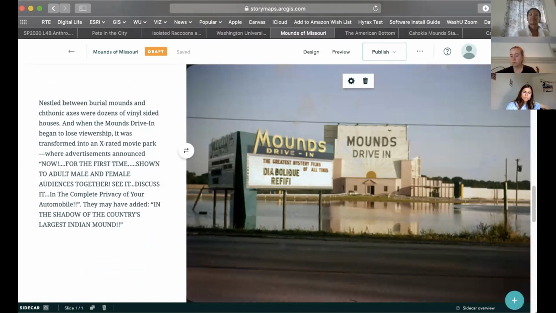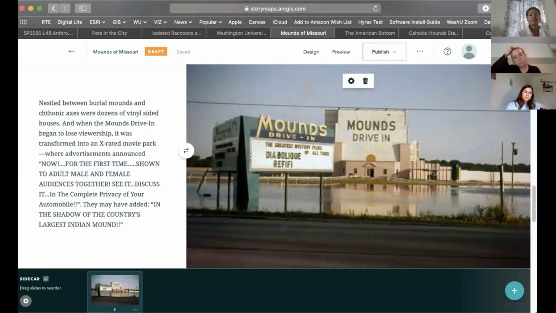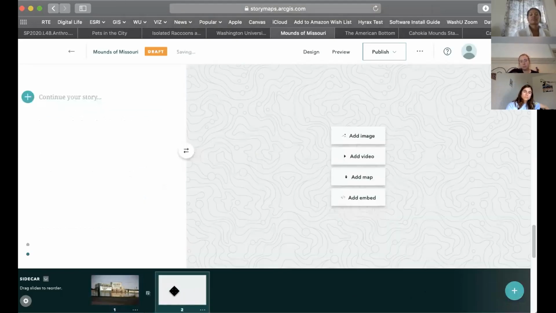If you look along the bottom bar of the page, you'll see there's a little sidecar text on the left-hand side with an expand option next to it. When you click that, it shows you the development panel for the sidecar. Basically, this allows you to add several slides side by side in this panel, and then as we scroll up and down the page, we'll see those slides. So let's add another one. At the far right, you've got a new slide option. Just click that. We'll get another slide to add. You can see it's highlighted in the bar at the bottom, and I've now got a blank slate up top.